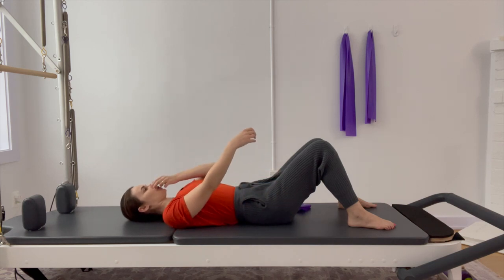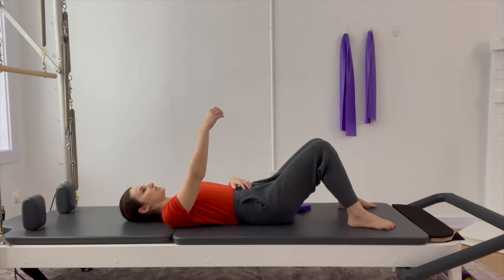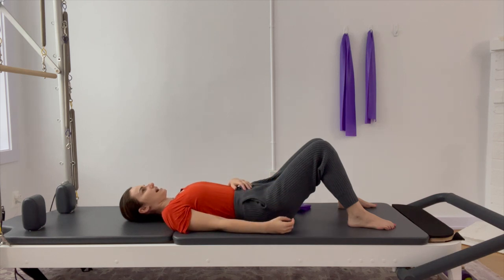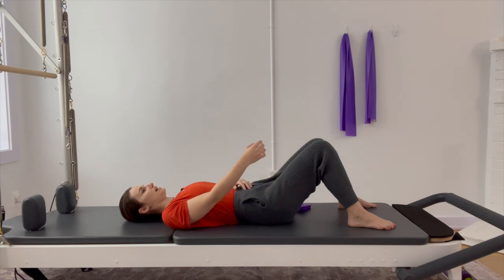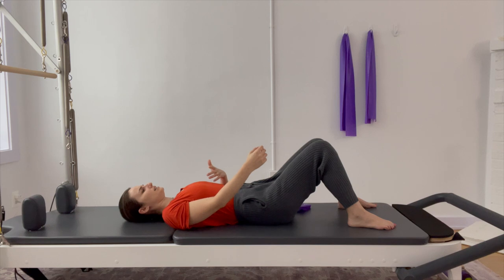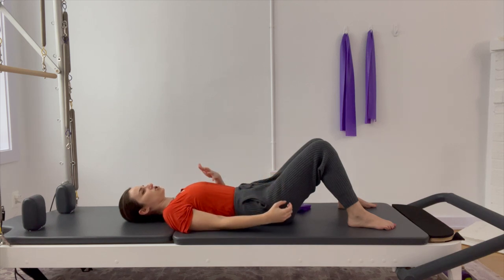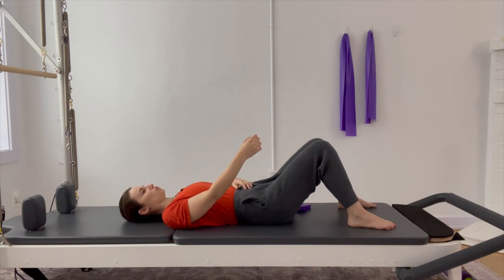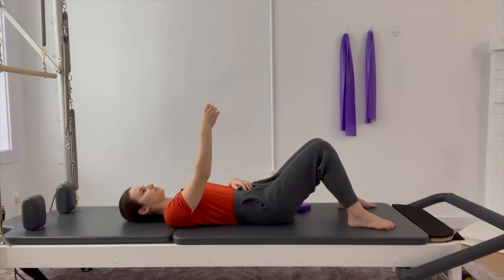But as you cycle through this, I want you to feel your shoulders stay connected into the socket. And we're floating back down. And again, as you cycle through this, make sure every time you bring the arm down to the mat, you really do just let it go fully. You're not holding tension in the shoulder. Keep it kind of slow. This is one of those movements where we're trying to create a little bit more connection to those deep stabilizing muscles in the shoulder.